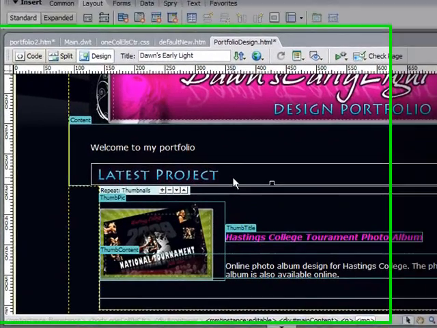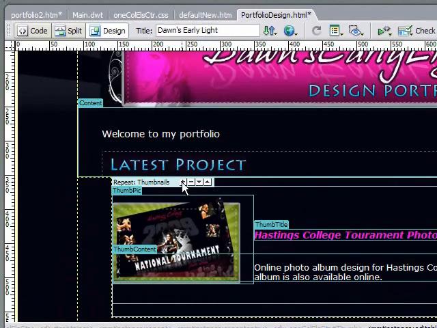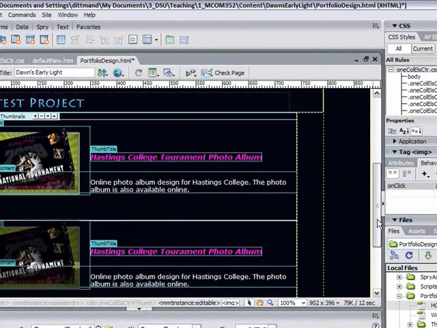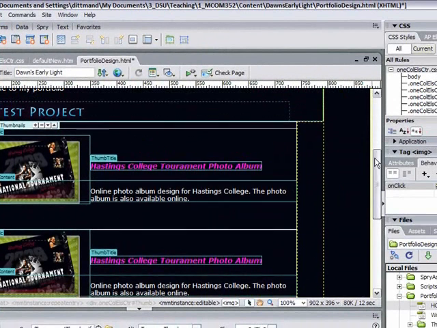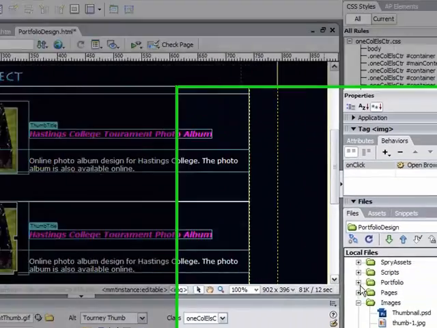I'm not going to show you everything, but you'll see that I have my thumbnails here. If I wanted to, I could go ahead and add some more. So anytime that I create a new design, I can add thumbnails. So then if I have any other thumbnail images here, let's see what I have.